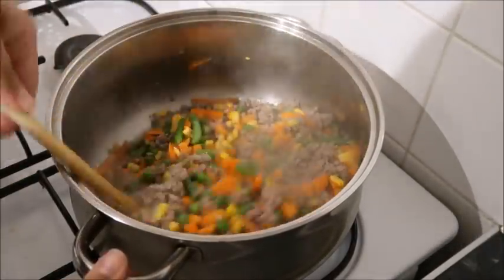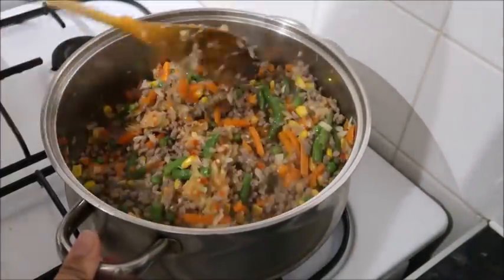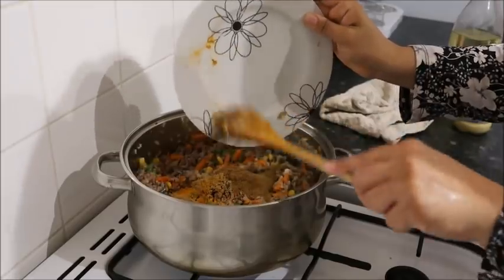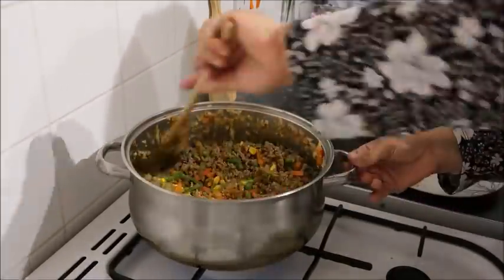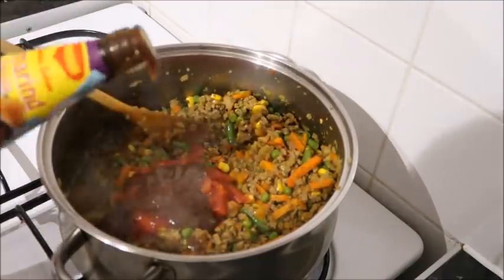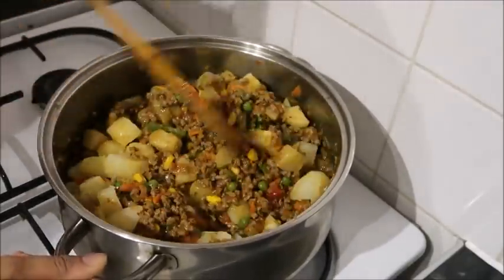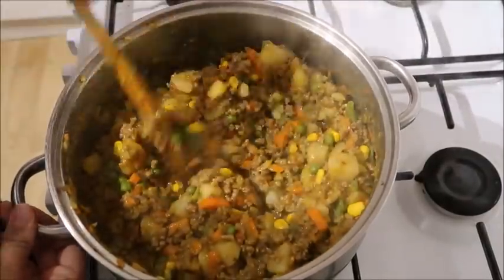I've added in about two cups of frozen mixed veg, the chopped onions, garlic paste, ginger, and chili, and all the spices and salt. The spices I normally add are cumin seeds, cumin powder, garam masala, coriander powder, turmeric powder, and some salt. Then I added some chopped tomatoes — usually I'd add passata but the supermarket had run out — and some tamarind sauce. Once that was cooking nicely, I added in the potatoes and mashed it all together, because I like my samosa filling to be a little bit softer.